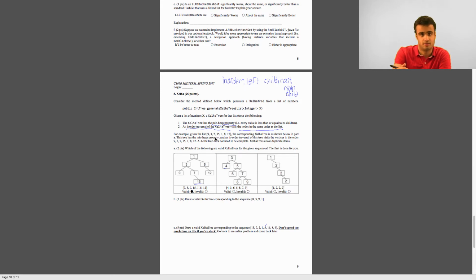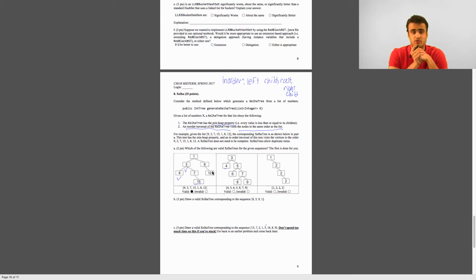Now what else do we need to check? The in-order traversal is the same order as the list. So, as I said, we start off on the leftmost element of the tree. So that's 9 in this case. So we have 9, then we have 3, because that's the root of 9. Then we have 7, and then 15. So far that's all matching up this list. We go back up to the root of the entire tree, which is 1. We go to its right child, which is 8. 8 has no left children, so then we actually write 8 down in our list, and then we write down 12. Okay, perfect. So this matches up exactly how this list matches up. So that's a valid Zelha tree.